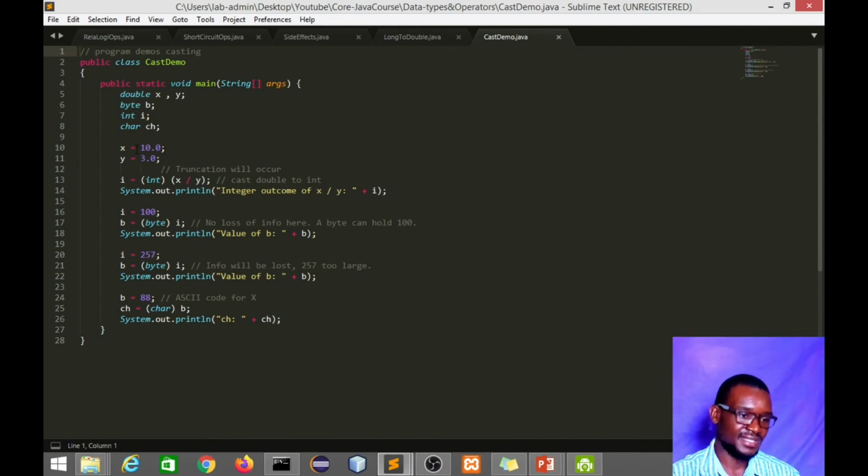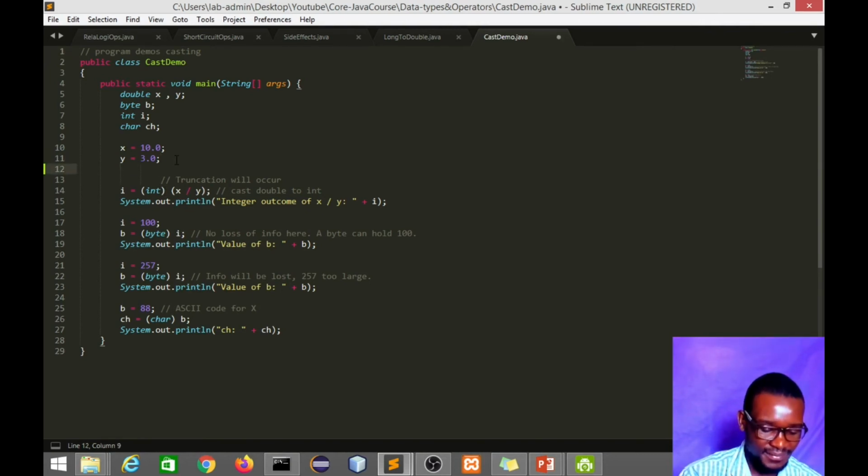So we assign 10.0 to x, we assign 3.0 to y. If we try to cast these doubles to int, this is the form of a cast.